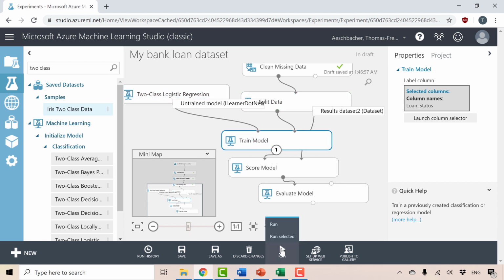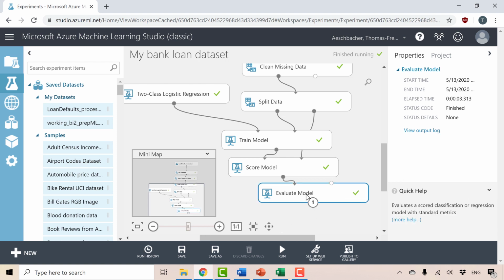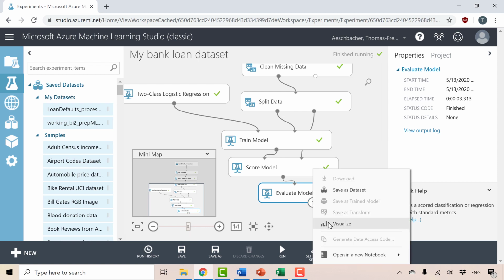We can run the complete model just by hitting run. We can now look at the ROC curve and the confusion matrix by simply going to the evaluate model module, right-clicking on the evaluation results and clicking visualize.